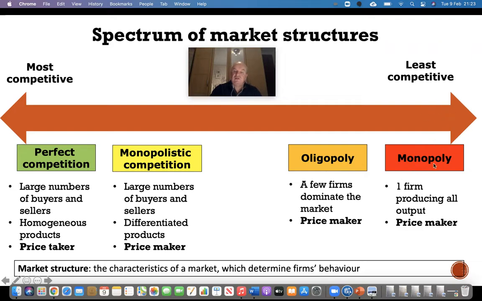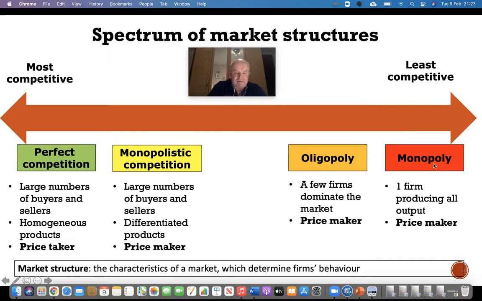So in this instance, the monopoly is a relatively simple example to explain. Basically, there's one firm that produces all the output within a market. Now, in fact, true and pure monopolies are very few and far between in this day and age. But if we assume in this case that the monopoly market structure is where you've got a firm that has significant market power or monopoly power and is able then to set prices, it is basically a price maker.